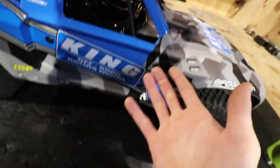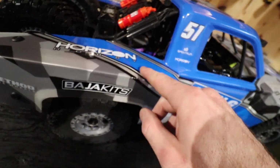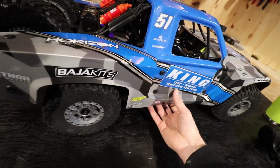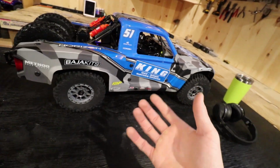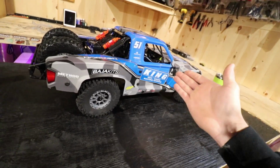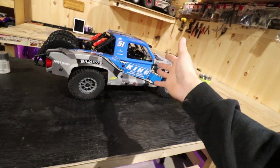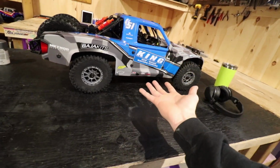You know, it's got a real vinyl wrap job on it, just like a monster truck or a real desert racer. Some people were complaining that there are bubbles and imperfections in the vinyl wrap itself. But if you go look at my monster truck close up, there's bubbles and creases and kinks and holes and imperfections. On a 1-to-1 scale, the wraps on our monster trucks have imperfections too. So I don't care, because it actually makes it more scale by having imperfections on it. That's how I look at it, so yeah.